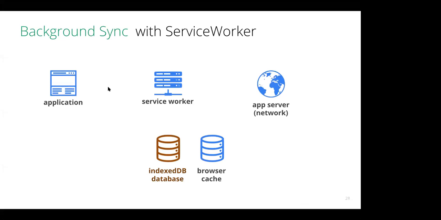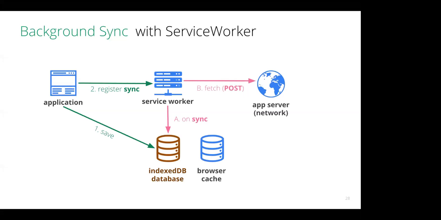So background sync would be possible again with a service worker. Say you have an application. You save your data in IndexedDB. You register your sync with the service worker, and then you let it go offline. Or if the application wants to go offline, then on sync, what would happen? It would make your call. It would save your data to the server. So this is the actual architecture that is followed in background sync.